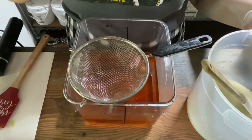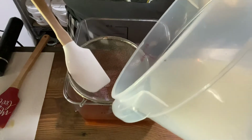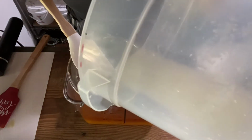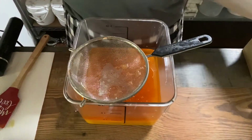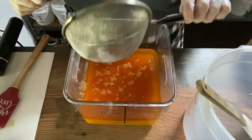But I have my goat's milk and our lye solution in here. We're going to run that through our strainer, and this one's kind of quick because there's no colorants added, because what I used for colorants is actually already in here. I use red palm oil, which is this Baraka.